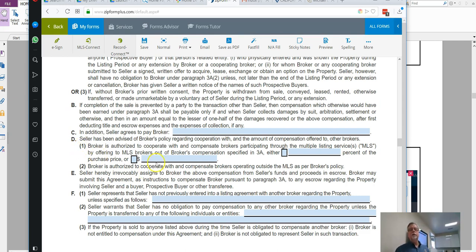Then it says D, seller has been advised of broker's policy regarding cooperation with the amount of cooperation offered to other brokers. Broker is authorized to cooperate with and compensate brokers participating through the multiple listing service by offering to MLS brokers out of the broker's compensation either a certain percentage or a dollar amount, let's say 3%. Now, what this really means is, let's say the owner doesn't want to list it for 6%. The owner says, I want to do it for 5 or 4.5 or something like that.